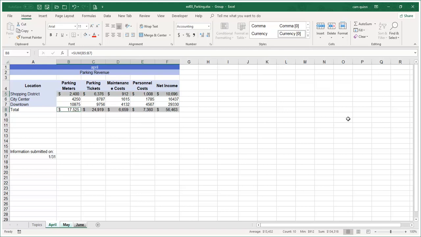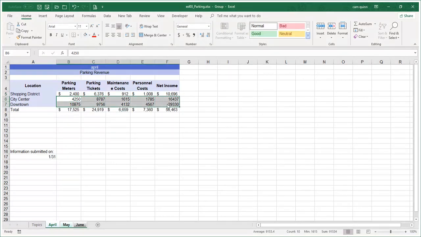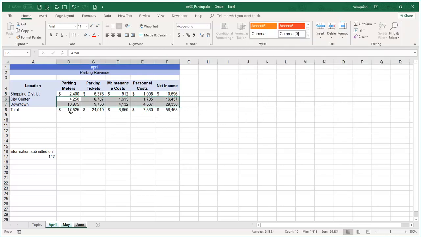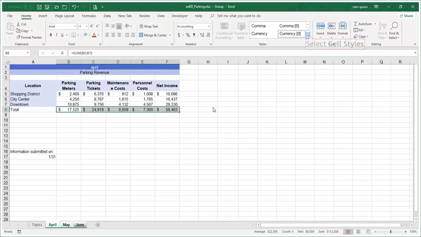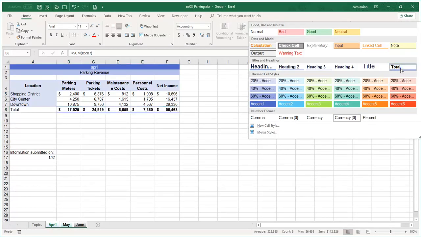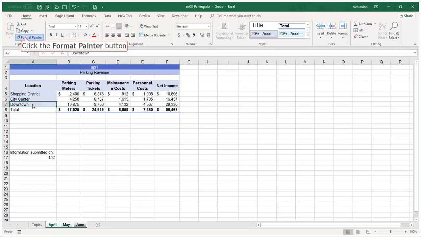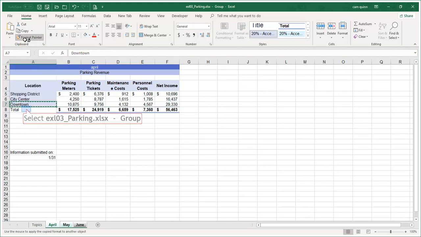So within accounting format, it puts the dollar sign at the left margin. It leaves a space at the end so that if you have a negative number, you can have brackets. So my middle numbers have to be cell style, comma 0. And then finally, my total line here has to have the total cell style. Okay. All right. So now what I want to do here is select the downtown, and use the format painter to copy the formats down to there. And we'll cover format painter later in the course.